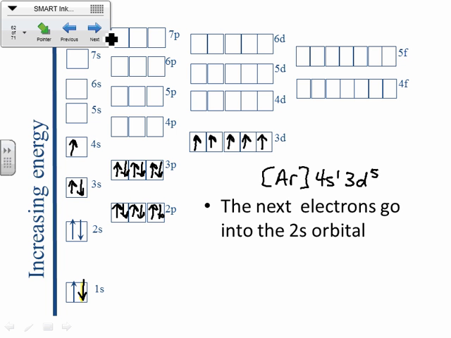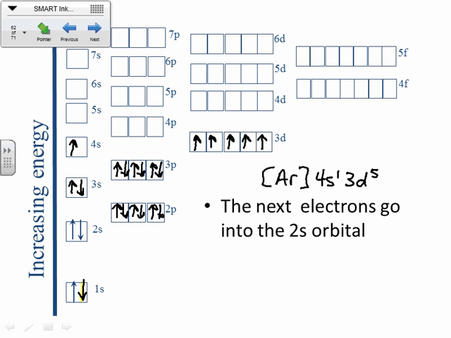And that's why it might be a good idea to use your orbital diagram, because then you can see when those sorts of situations occur. Okay? Now, they do give you a good rule of thumb in the notes. Down towards the very bottom, I think the second bullet from the bottom, it says, remember the exceptions for d4 and d9. So anytime your electron configuration ends in d4 or d9, you should recognize, ooh, that's really close to being full or half full.